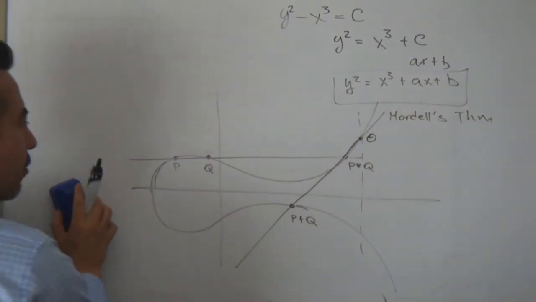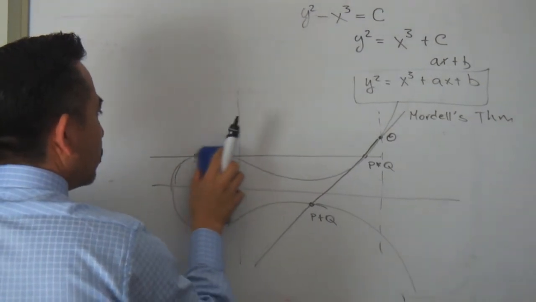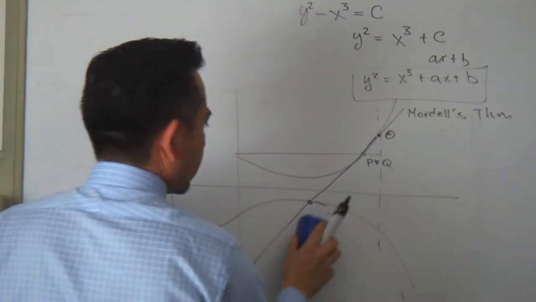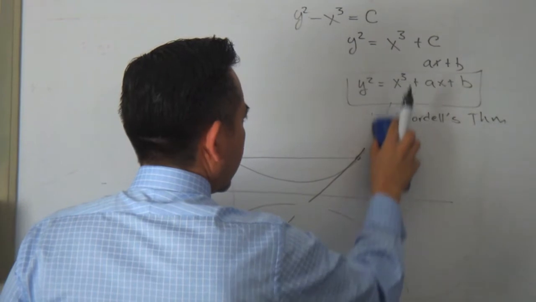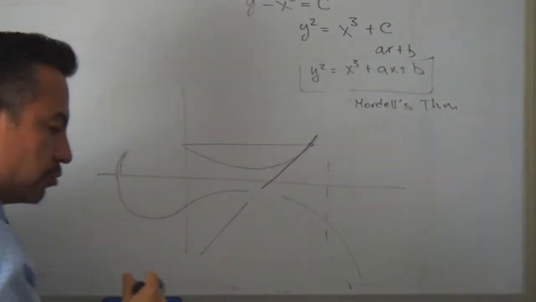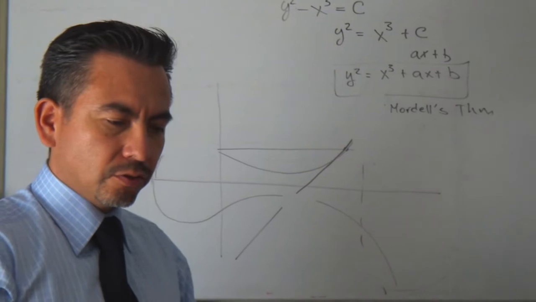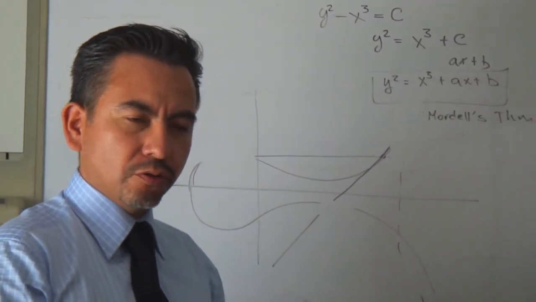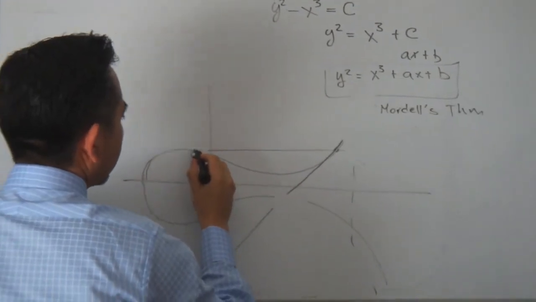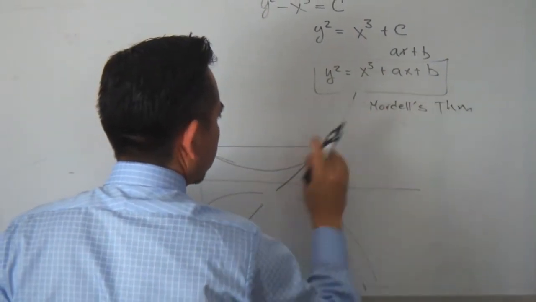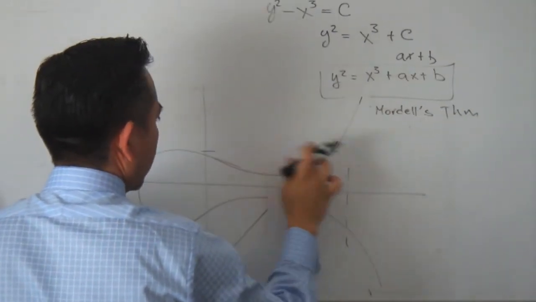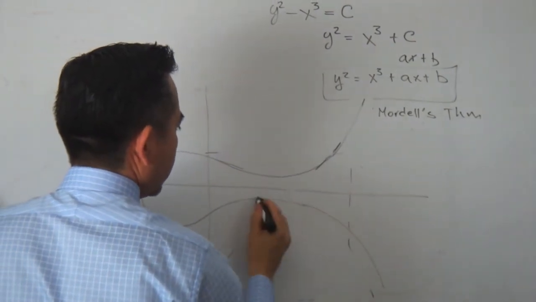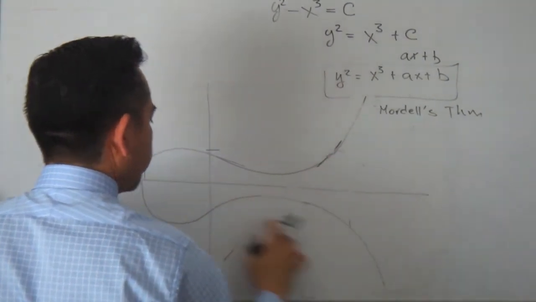Now, suppose I wanted to add a point to itself. So I'm just going to delete this. And this is the other case, because usually we have two cases: the case adding two rational points, and the case of adding a point to itself. So in that case, I'm back to the same. I get rid of this, and I get rid of this.